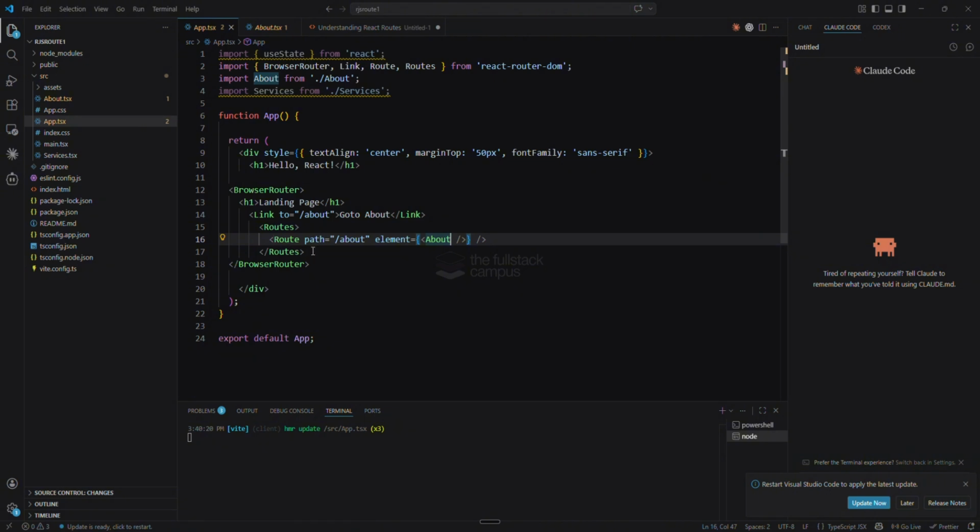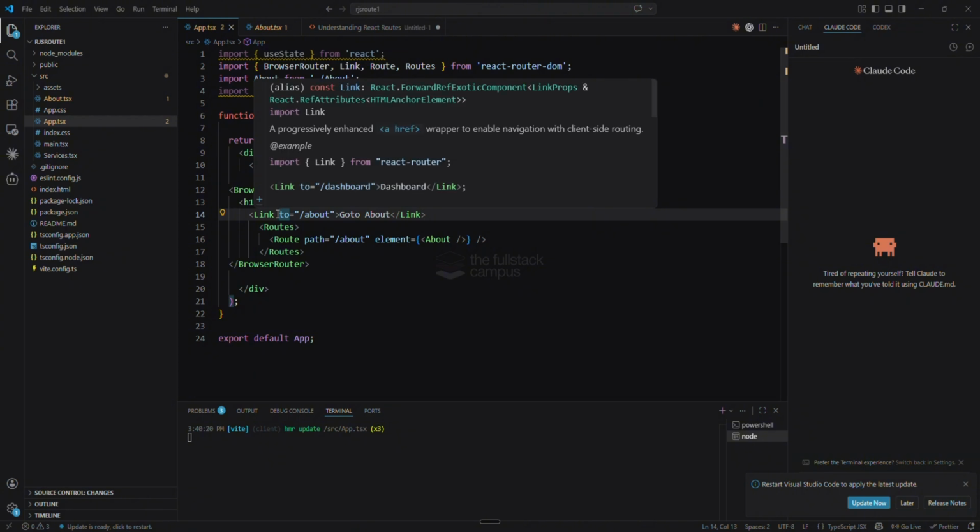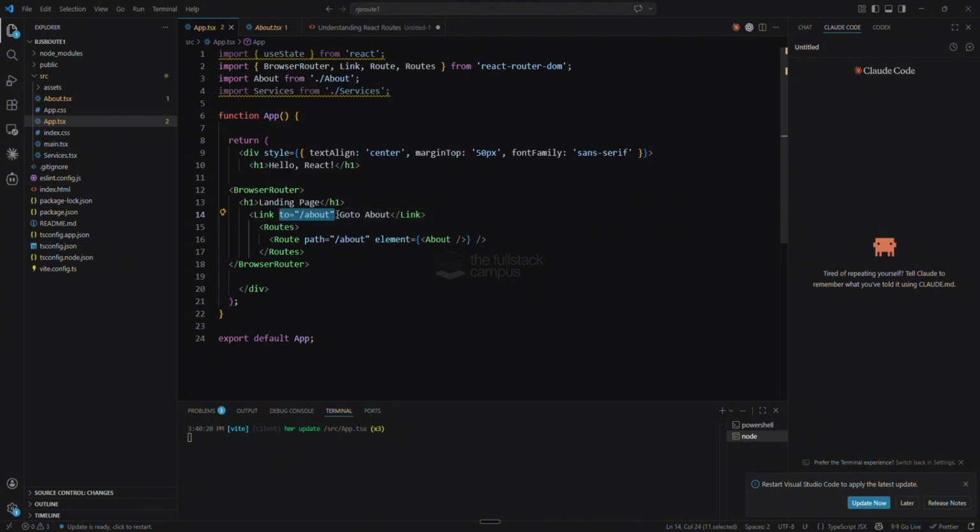In order to trigger the route, or to make the application move from its current route to a new route, or to load the new component, we write an anchor tag like thing. Just like in HTML, we write an anchor tag to move from one component to another. Here we write Link. This is the Link tag for which we define the path it has to take: to /about. This is the /about path, and this is the link text. It can be anything. And the Link tag closes.